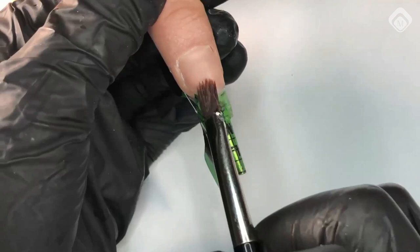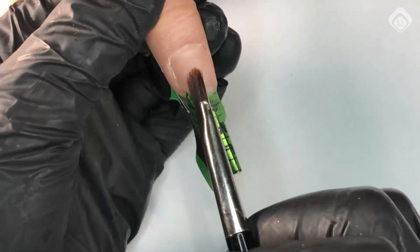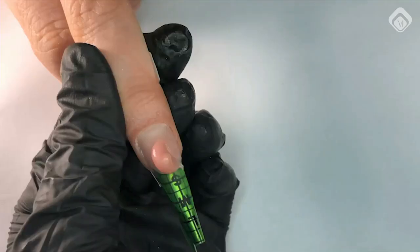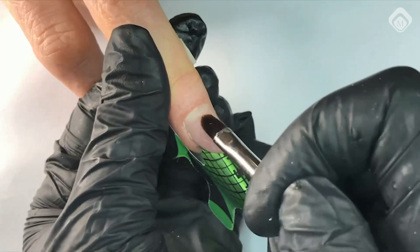Katerina is making her nail, building it with Power Gel. She's now making the elongation with Power Gel Clear and just blending it in — really creating only the shape of the nail. The form is cut totally in precision because the flaps are away. Then Power Gel Nude to make the nail bed. It's going to be a reverse nail, I believe.